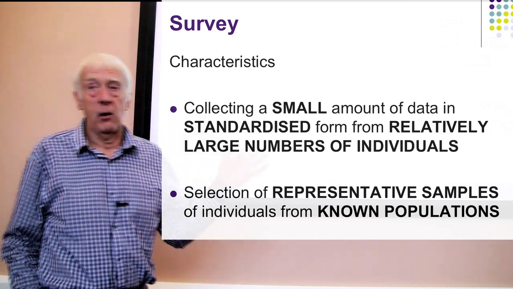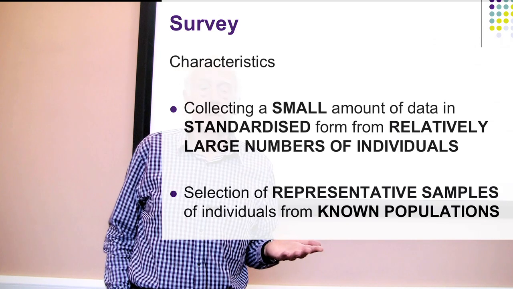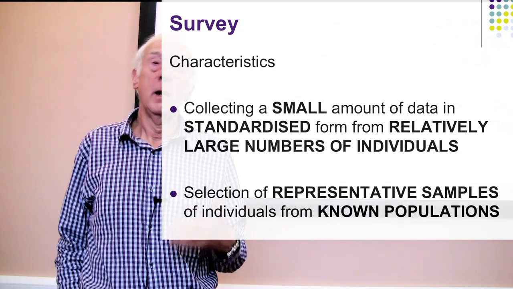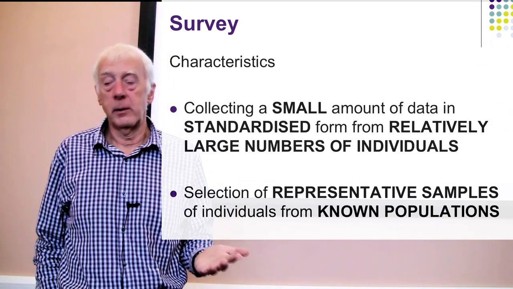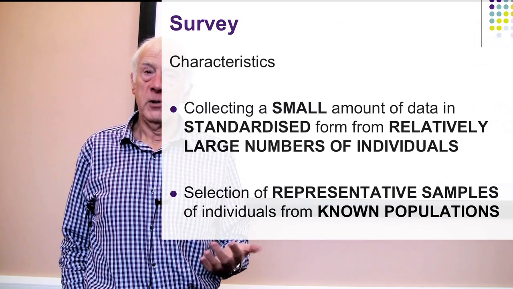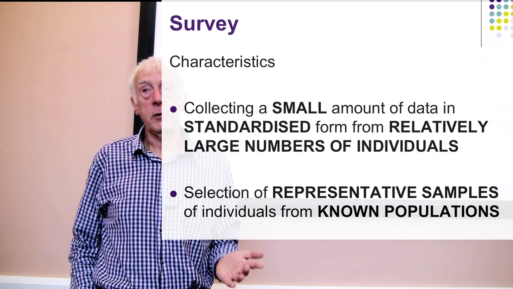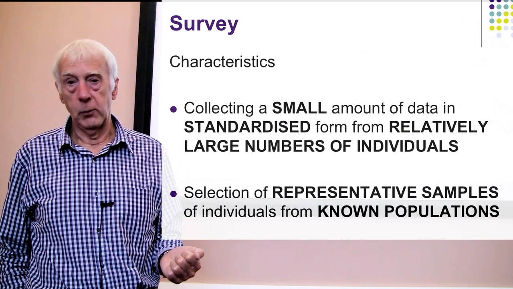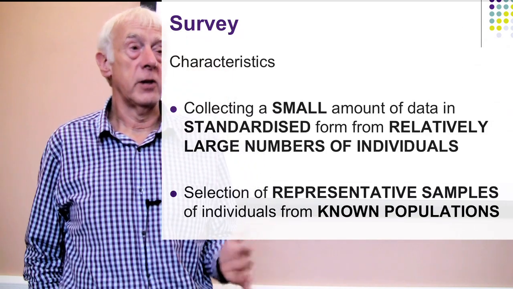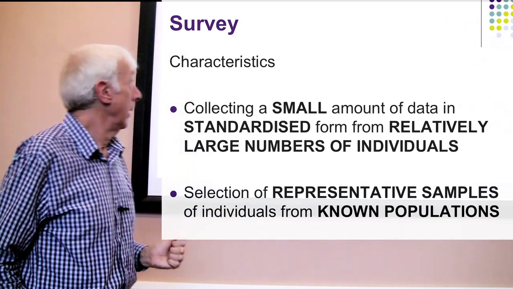And then a relatively large number of people. Again, it's relative. It's relative to things like a qualitative case study, for example, where you might simply take in a handful of people, or a dozen or so, 20 people, that kind of number. In a survey, you're normally dealing with numbers in the hundreds, if not better, thousands of people. So these are much, much bigger numbers of individuals who come into the sample than you would get in, say, qualitative work. Or for that matter, an experiment. An experiment's often done on just 20 people, 25 people, that sort of thing. So much bigger numbers.